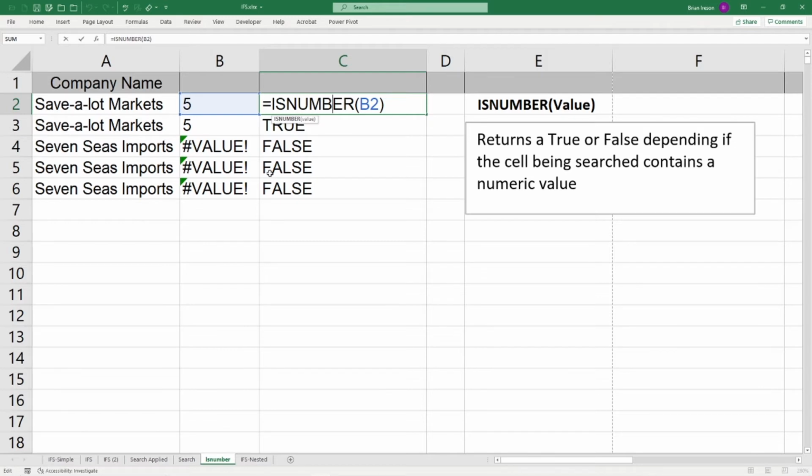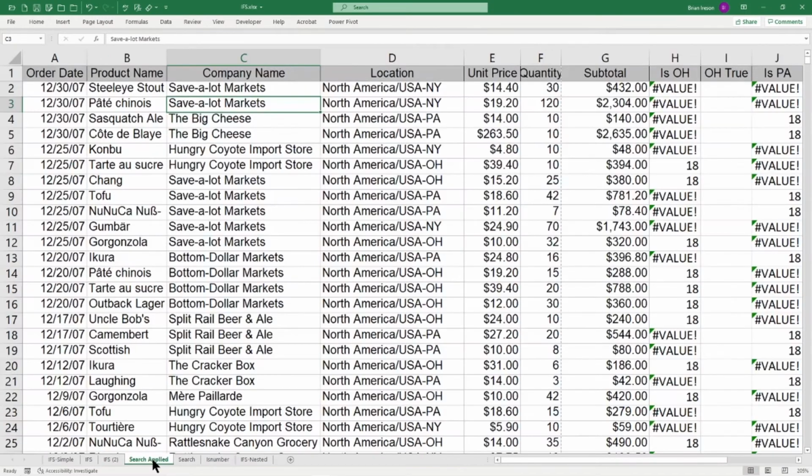So this is going to be a great way to determine if a cell has been formatted as text or contains date information instead of numeric data, for those times that you might need that. I'm going to go ahead and Control Enter to see this, and that gives you an idea of how this formula works. Now let's put this into a practical application here.